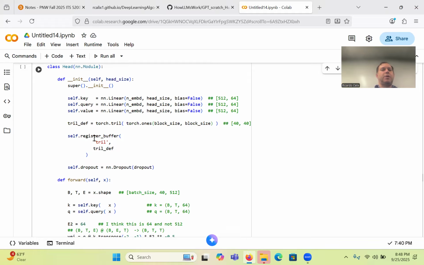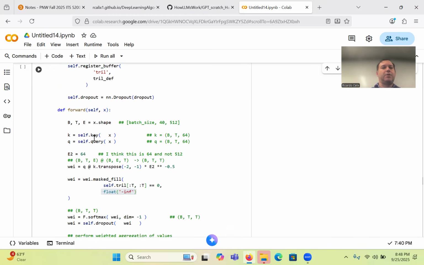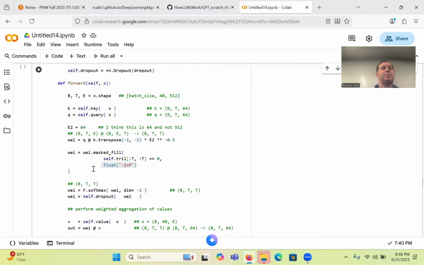Okay, let's go back to the code. So we have a head. I think we were here. If you remember, we just did K matrix multiplication Q. So we have 40 by 40. Our mask is also 40 by 40. So then to weigh, which is the attentions, we apply the mask.